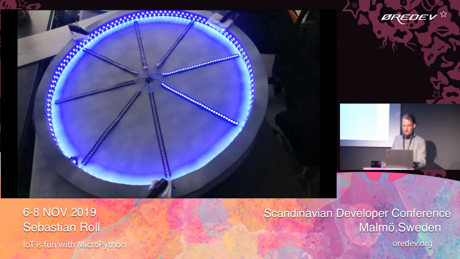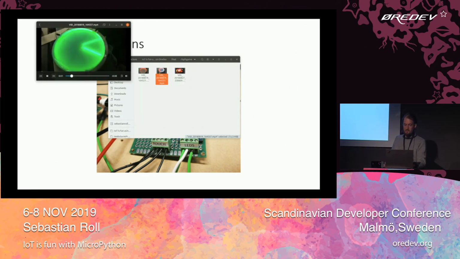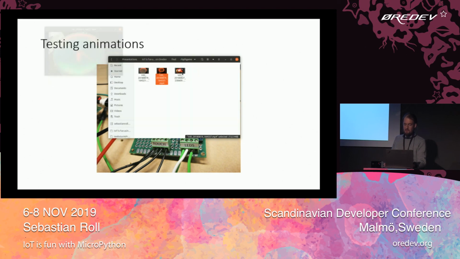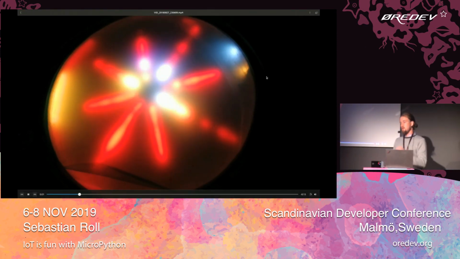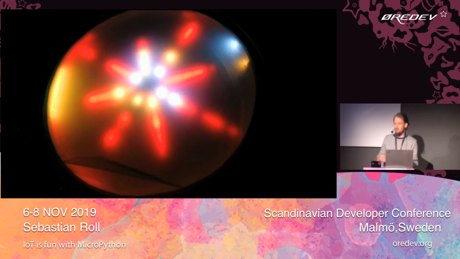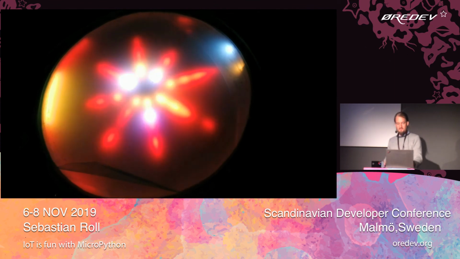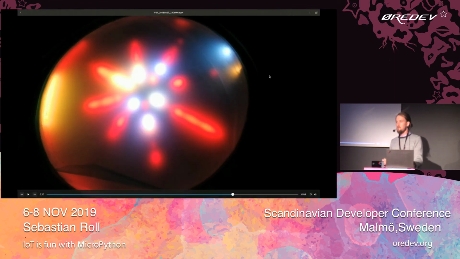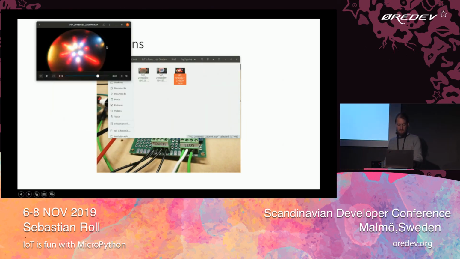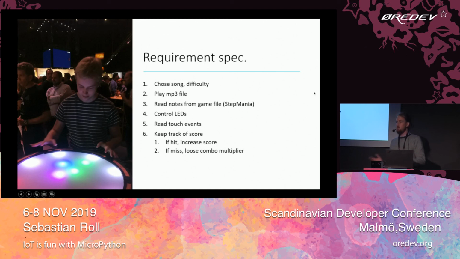So yes, you can blink things. We put an acrylic plate on, and it looks even cooler. But if we try to do animations, then we notice that we need to start optimizing our code if we're going to keep using MicroPython. Vanilla MicroPython is maybe 100 times slower than C, but you can do plenty of things to optimize it. Here's the requirement spec, so that's what we needed to have in place. The code itself was written on the train ride to the conference the day before. It doesn't look good, it's not beautiful code, but it actually worked. And I would never have been able to do it in C myself.